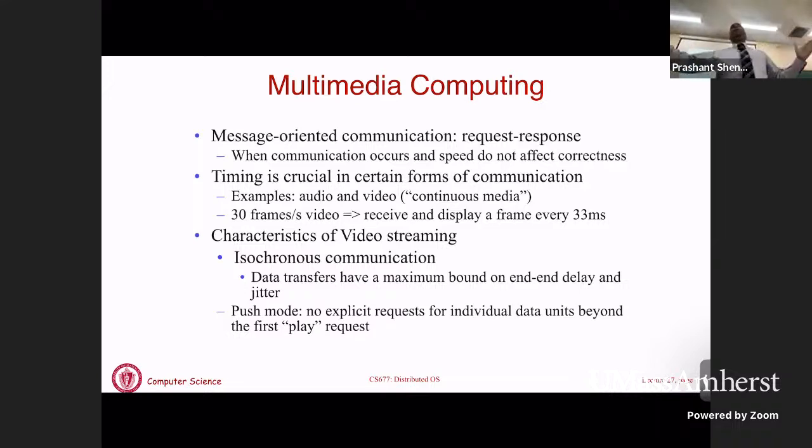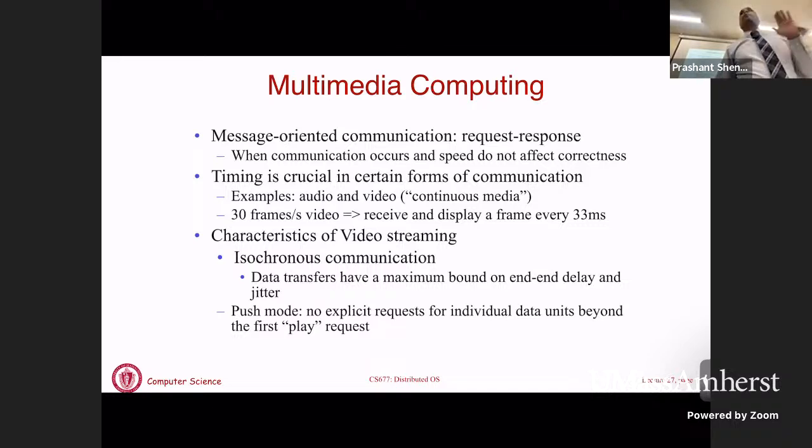And as you play those images, each image is slightly different from the previous image, and you see motion because you can actually see people moving in the scene or whatever the scene may be. Okay? Since video data is a sequence of images, you have to play it at the rate at which it was captured. Typical capture rates are 30 frames per second, which means there are 30 images being played every second.